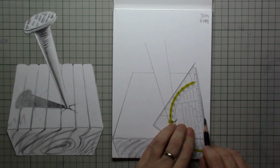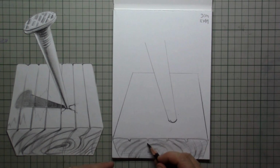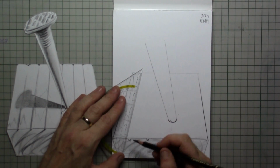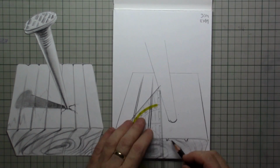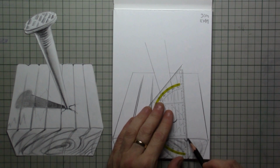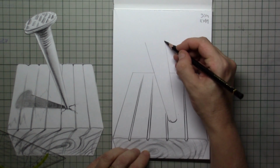What you have now is the actual shape of the piece of wood, and here you can see the little stripes that are on top of the wood. It's just a little nice detail for extra 3D effect. So I also draw those in. And as you can see, in the front they are a little bit broader than in the back.